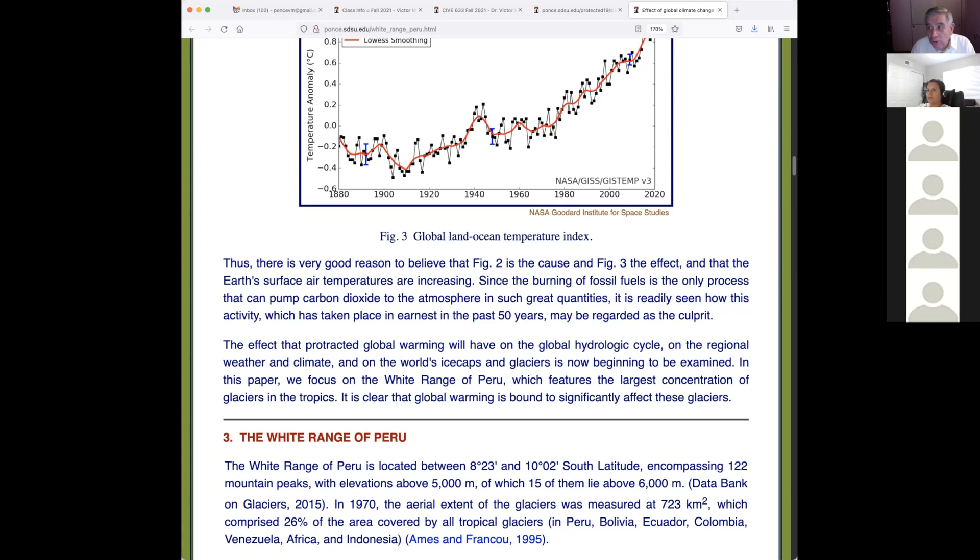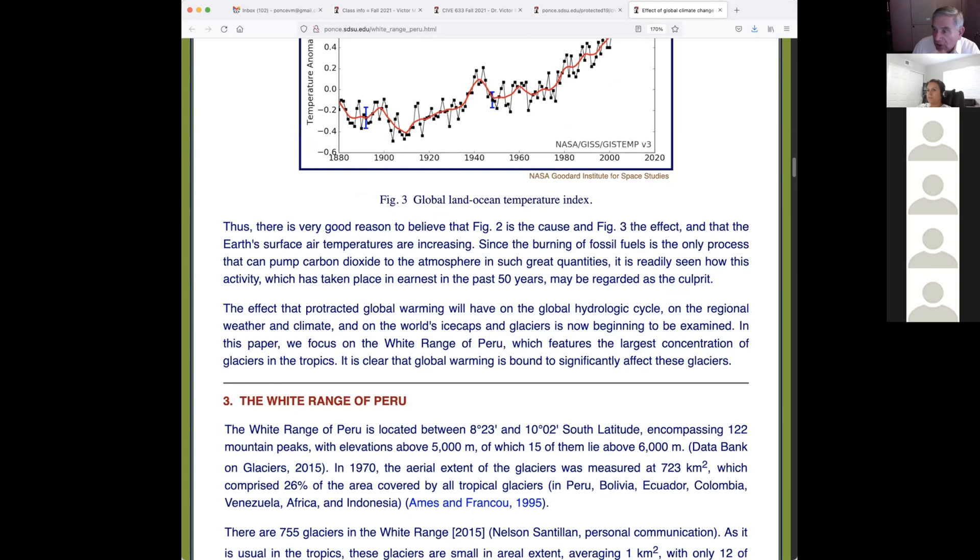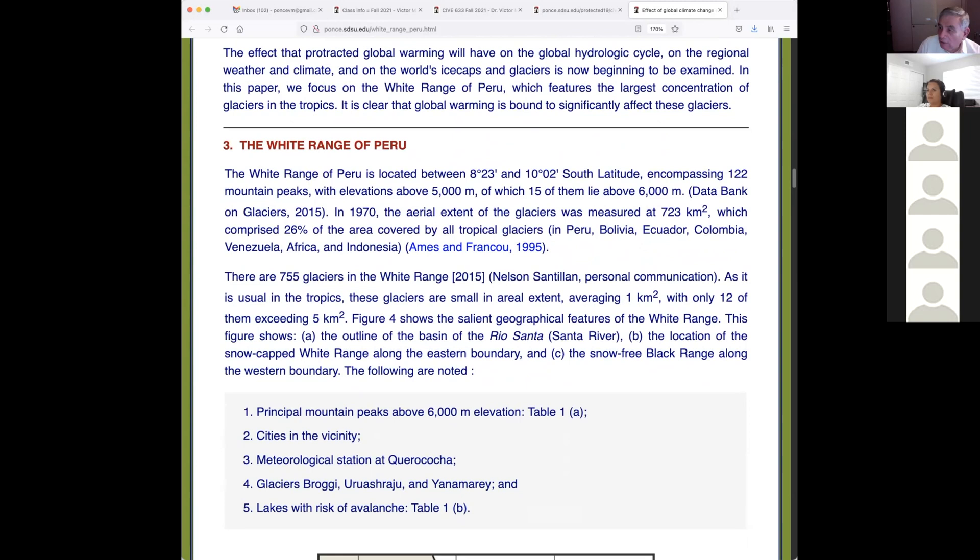At the end of 20,000 years of natural warming, we put in an additional anthropogenic peak of 50 to 100 years — a peak on top of the very mild natural warming. Why did we study the Cordillera Blanca? Because Professor Pons is from Peru, went out there, and decided to do this work. I spent a couple of trips of about a week each to document everything and talk to the people — a thorough documentation.